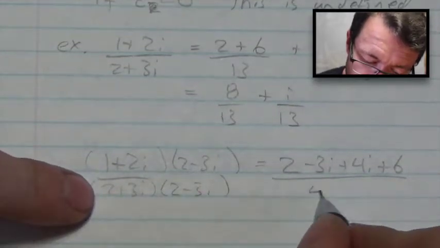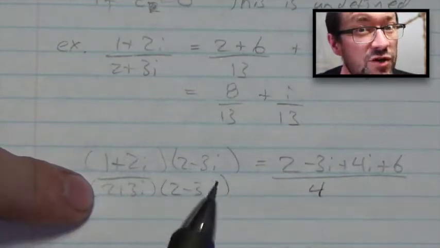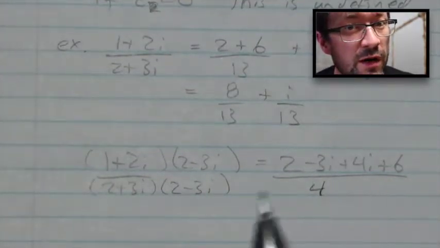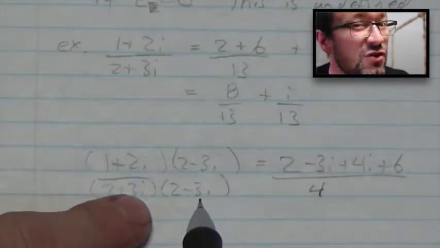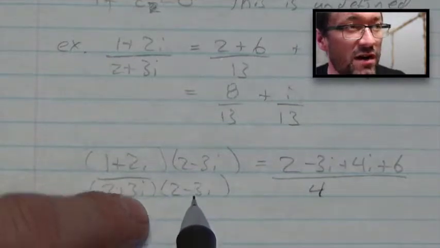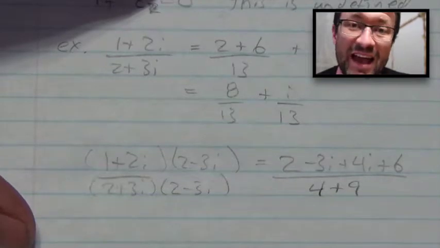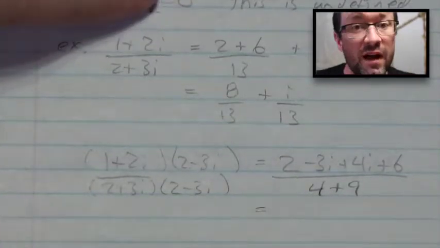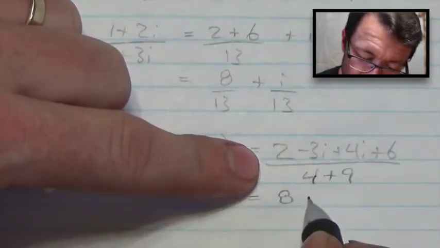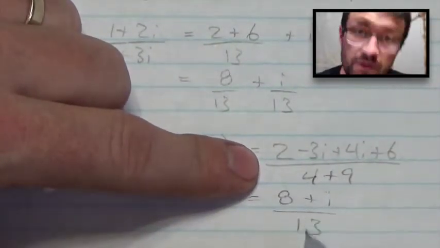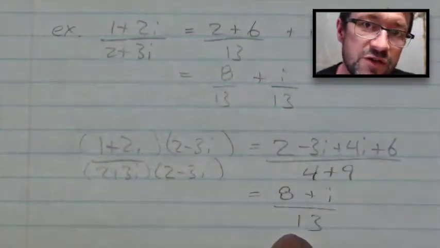Now down here I'm going to get 4. Now this is a difference of squares, but an interesting thing: when you multiply a difference of squares and you're working with just real numbers, you get this subtraction in between. But because my second term has this i squared in it, that's going to produce another negative, so this is actually going to become plus 9. Now grouping together the real and imaginary parts, 2 plus 6 is going to be 8. This is going to be plus i over 13, which is exactly what we got up here. So that's just another way of handling that division. It's kind of cool.